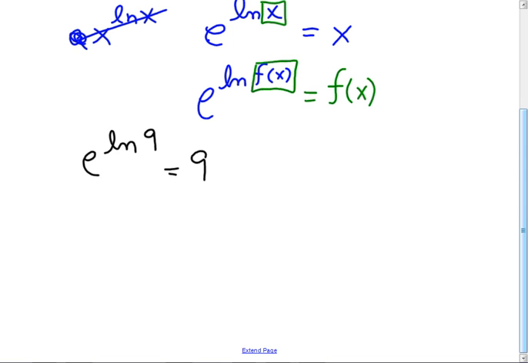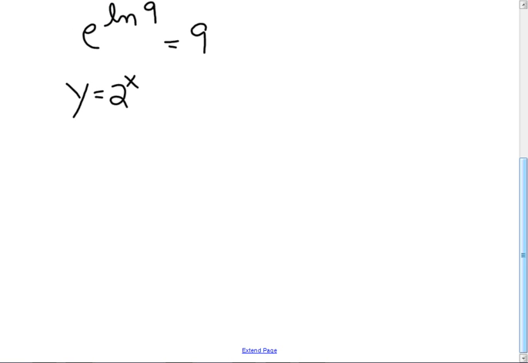Okay. So are you okay with using a's, or do you want me to use a number like 2? Okay. So let's do y equals 2 to the x. Let's write it in terms of a logarithm. This can be written as e to the ln of this function, 2 to the x. I know it doesn't feel like that's 2 to the x, but it is. Then I'll show you a different way to do it. I don't like this way, but it's okay. They're the same things. They don't feel like they're the same things.